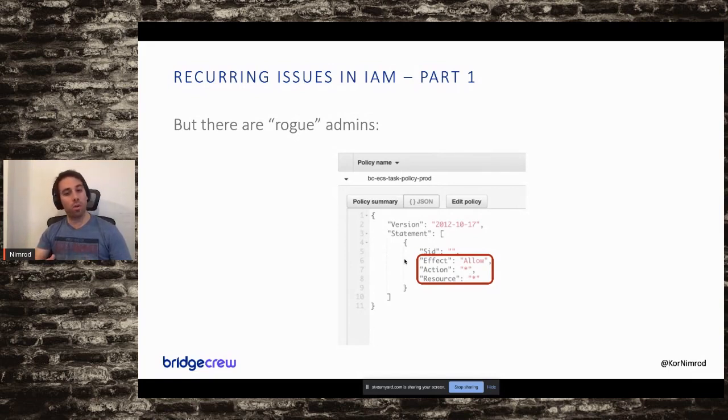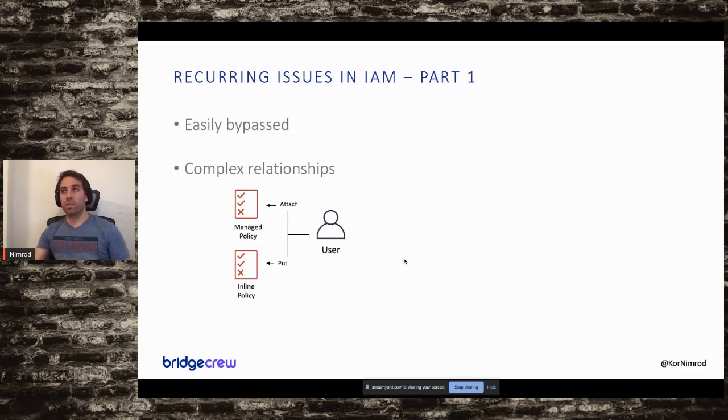So you have these rogue entities which you will have to find to know who all the admins in the account are. So this example shows us two different recurring issues in IAM. First is that IAM is very easily bypassed. You can have a user have its own policies and it can be limited. But if you just attach another policy or add it to a group or replace a simple condition with a star, you might make that entity at that moment overprivileged without knowing it.